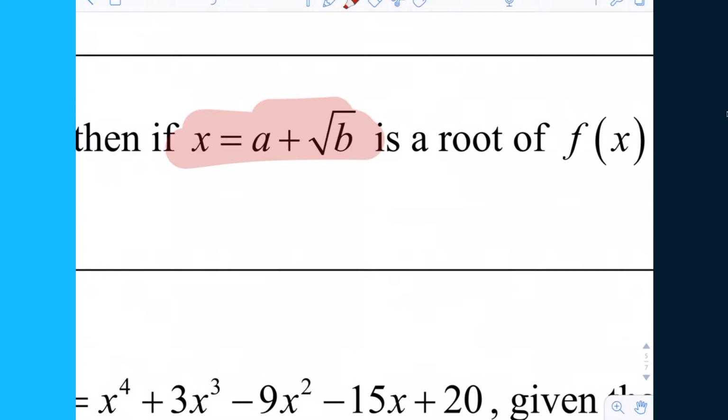What other graphical feature did we talk about that also had to occur in pairs? If you have one, you got to have another. I'll give you a hint. Local extrema. Local max or mins have to occur in pairs, right? Because if you turn around once, to keep the end behavior going the same way, you have to turn around again. So now we have another thing that happens in pairs. Irreducible radical roots have to occur in conjugate pairs, all right?